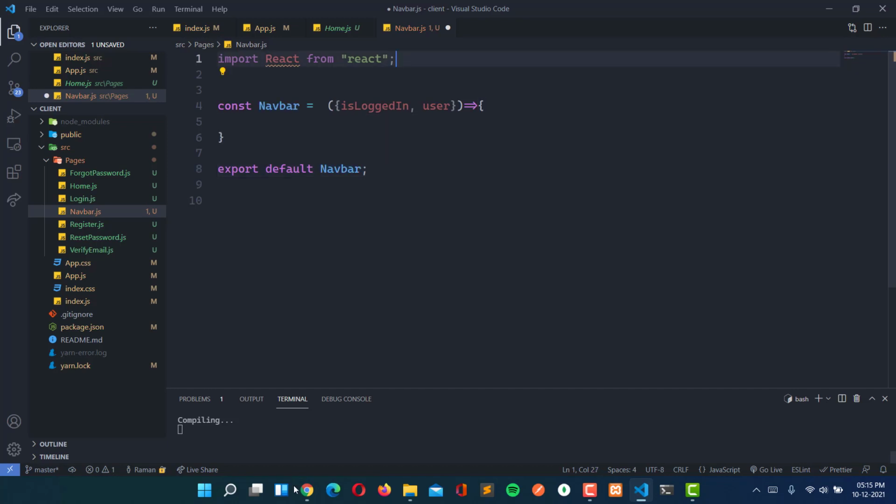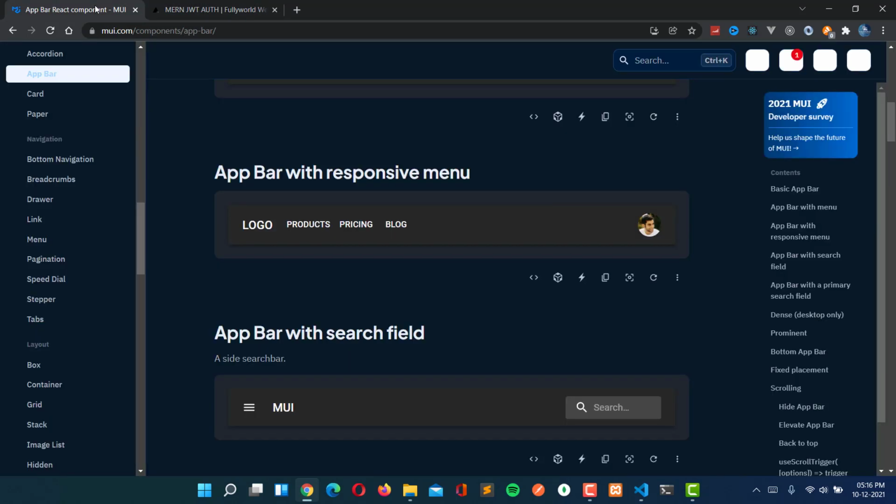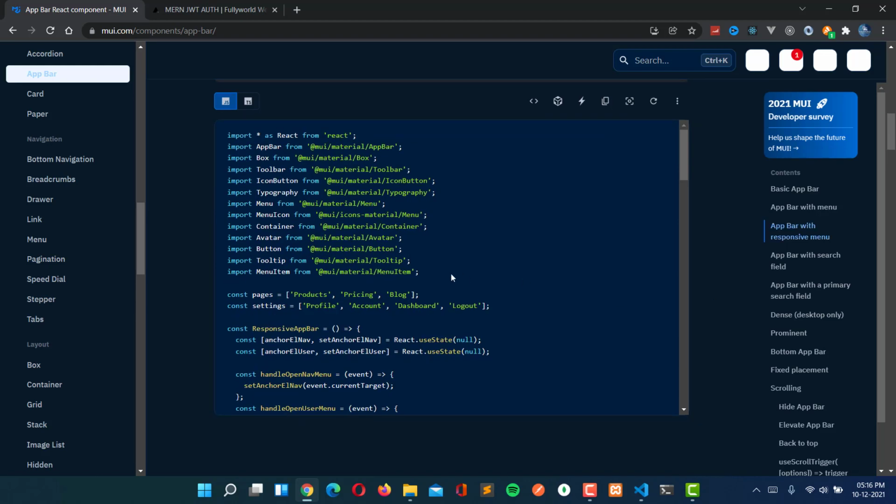So for that we are going to use MUI app bar here, and let's first of all go to the documentation, and we are going to use this app navbar with responsive menu. So now I'm going to click on this code here, and here we are having the code.